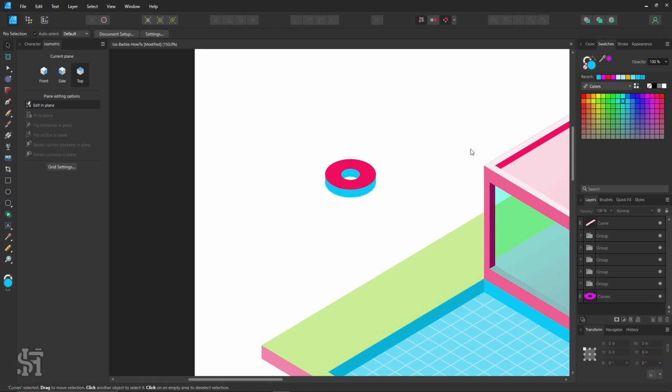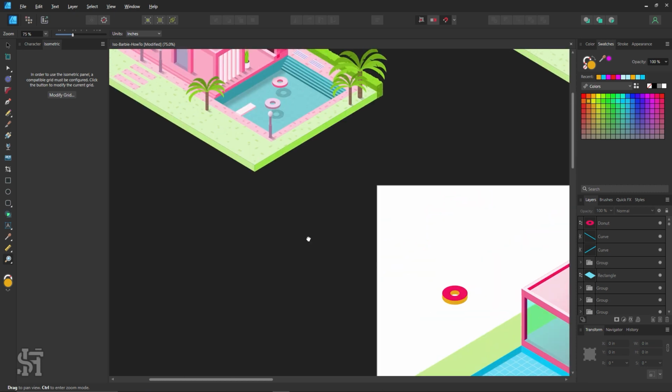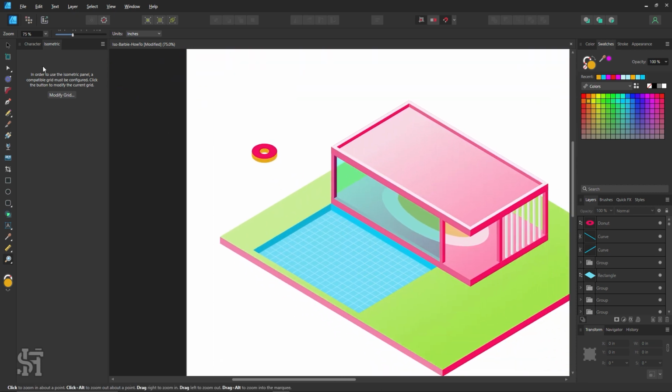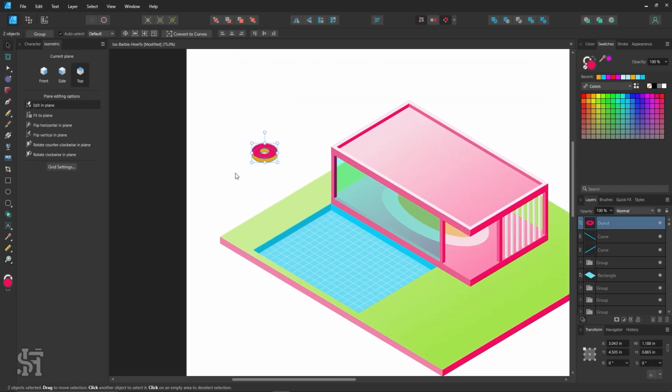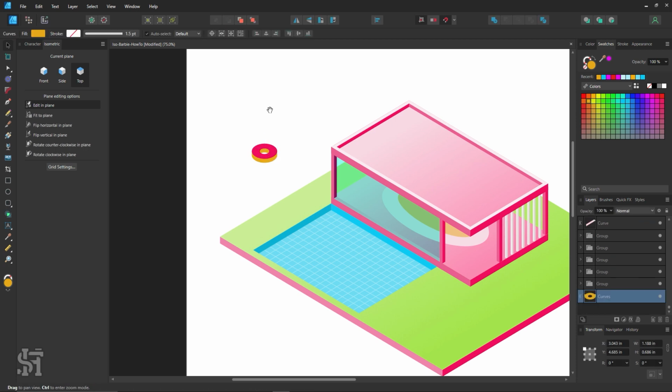And then we have this little piece of donut-y goodness. Let's give it a blue bottom. No, it's going to be in a pool. That doesn't make sense. Orange bottom. Yeah. So obviously I could add some more shading and stuff to it. I could do a radial gradient inside, but I don't want to do that. And I didn't actually do that up here.